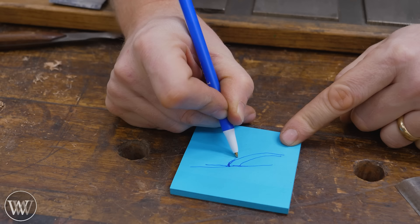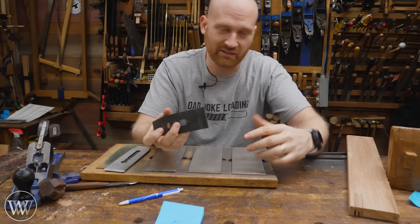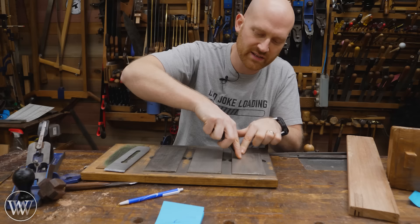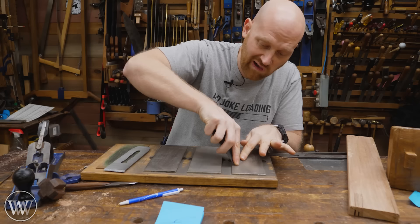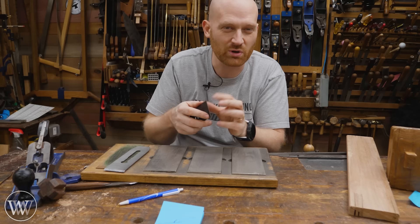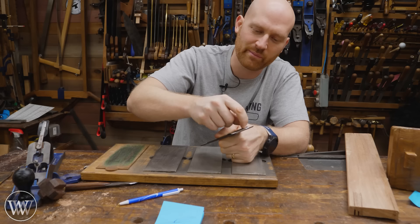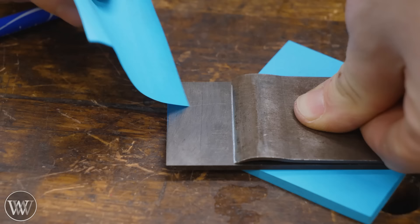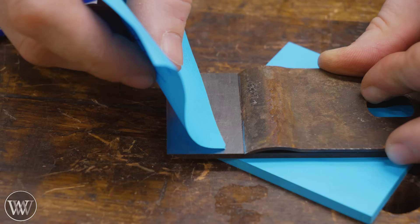We don't have to make this into a sharp point like an iron — it just has to have less of a ledge than the thickness of the shaving you're doing. If you want to be a perfectionist you can put it in a honing guide and sharpen it at something like 45 degrees. Generally I just put it on the stone, roll it until just the tip is touching, put a little weight on both sides — it doesn't take much at all, just a couple passes since this is really soft steel. Now I've got a good shiny spot running all the way across. It's somewhat sharp — not sharp enough to cut yourself, but sharp enough. Put them together and if I squeeze these together my finger slides with no resistance at all. Put a piece of paper on here and it just slides right past — nothing catching it. If your paper hits it and stops you've got an edge; if it goes underneath, that's where you need to do some work.